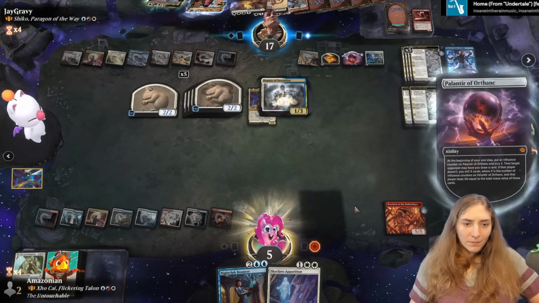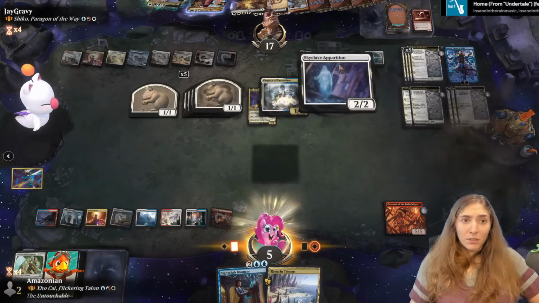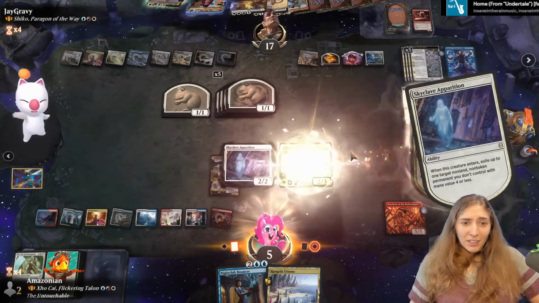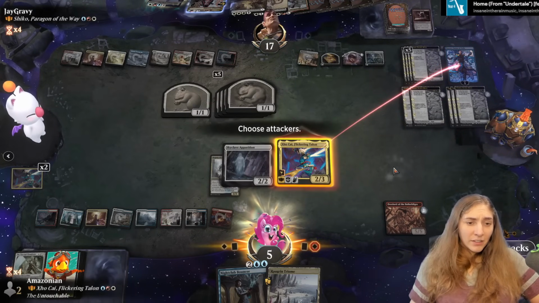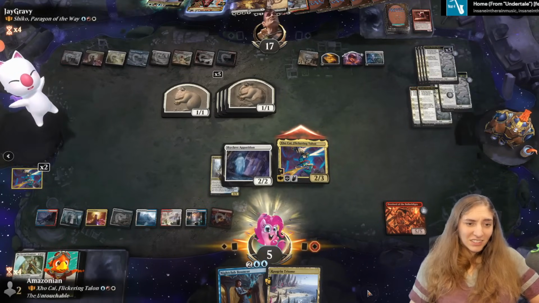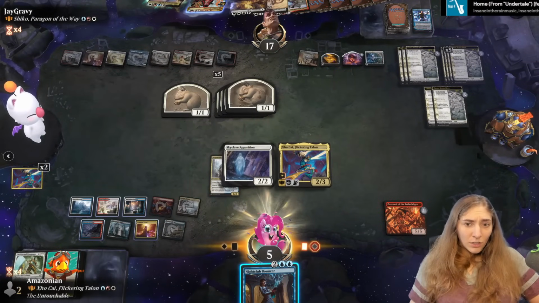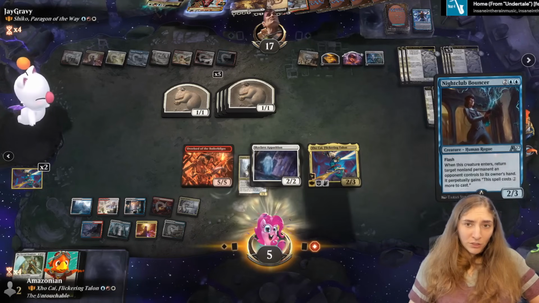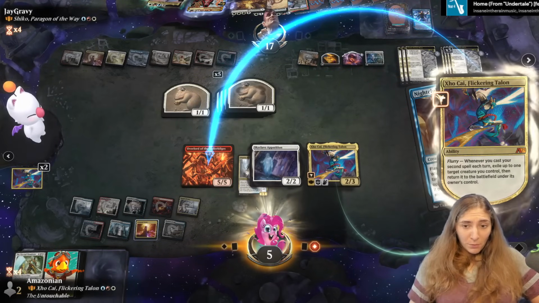They draw. You may have noticed I put a stop on my own end step. It is because I am going to be in danger here. I got the Narset. I'll play that as a land. Go to end step. The impending resolves. This becomes a creature. Nightclub Bouncer. I blink the Overlord of the Boiler Bilges.